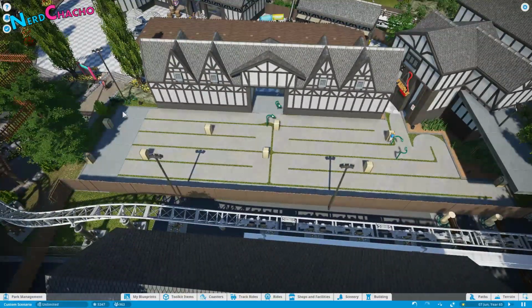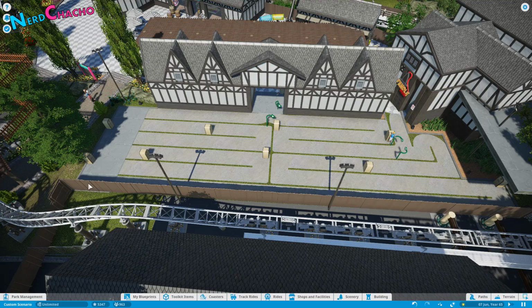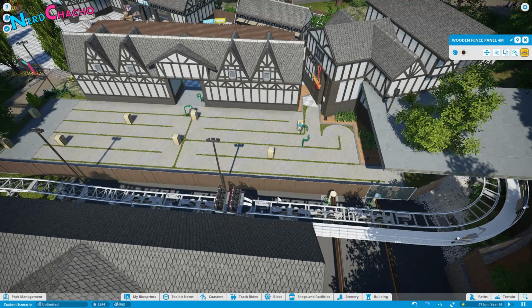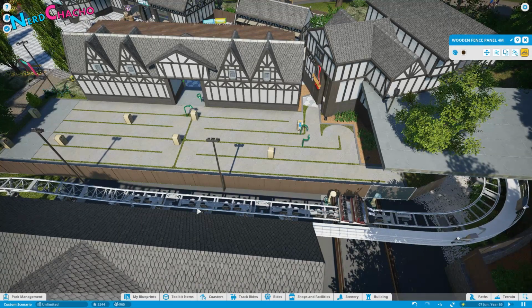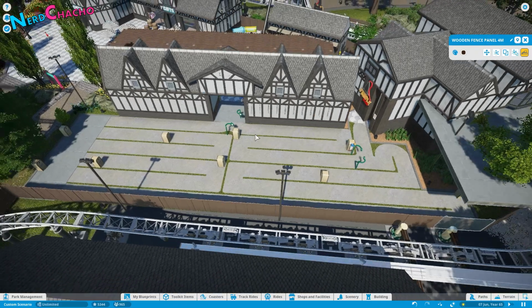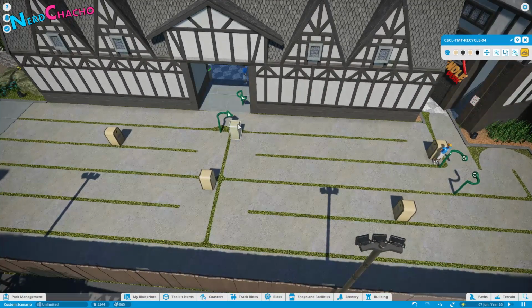And then what I wanted to do is have it a little bit more enclosed and penned in, so I've just put the normal fences all along the brake run, just to make sure that you're hiding the brake run and everything from the queue line, right? So it's making it a bit more immersive. You put the bins down. Obviously, they're not usable, so they're just there for decoration.